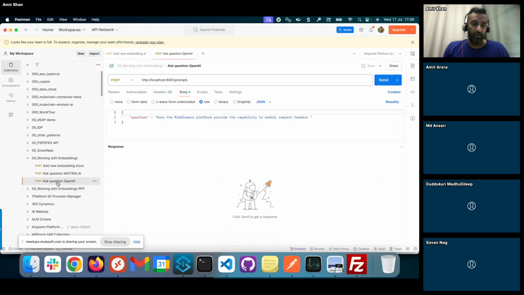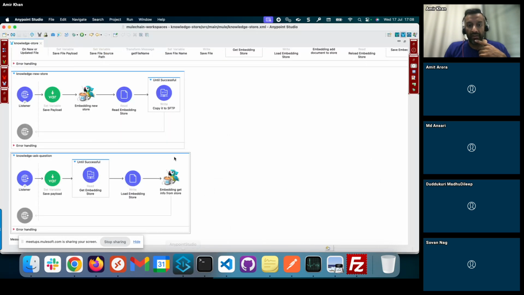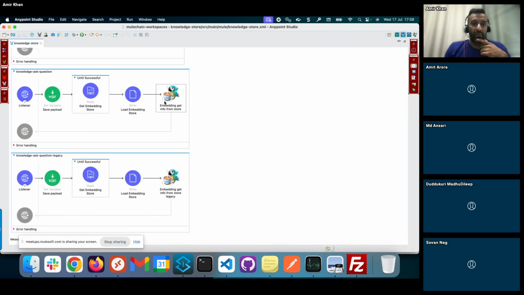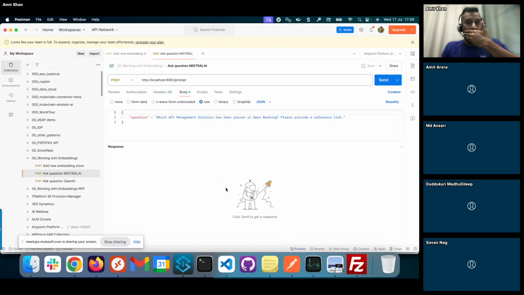So here, this is the OpenAI configuration. So let me show you here. This is one resource which is called prompt L, and the other one, which is Mistral, is called prompt. So I have in my application, if you look here, two different resources. One configuration is using OpenAI, the other one is using Mistral, just to demonstrate that you can even combine with a multi approach using the same knowledge store.